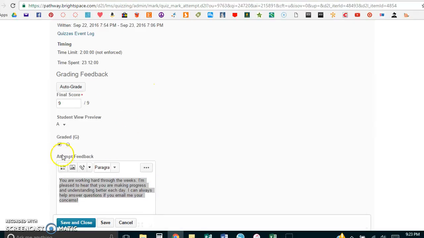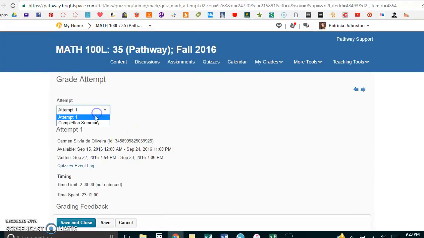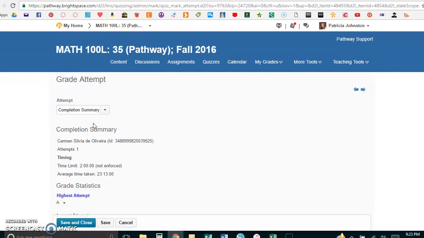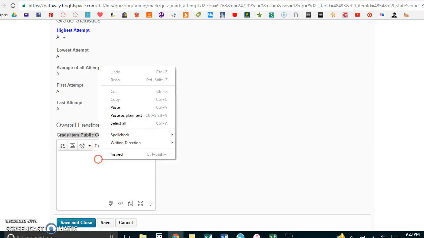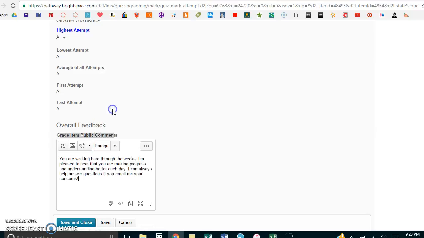But if you leave it in attempt feedback, they have to go searching for that feedback back within the assignment. But if you scroll up and go to completion summary, there is a way for you to put this into grade item public comments. And this is where they're able to see it within their grades.